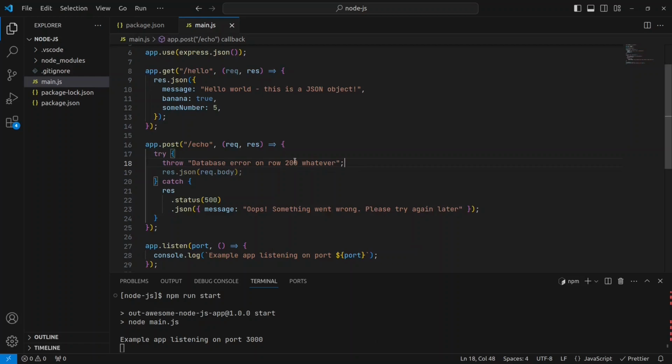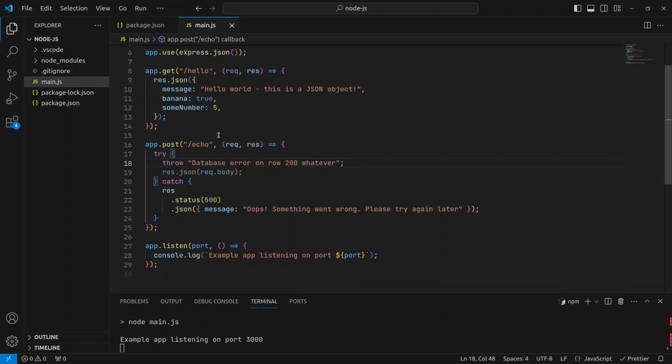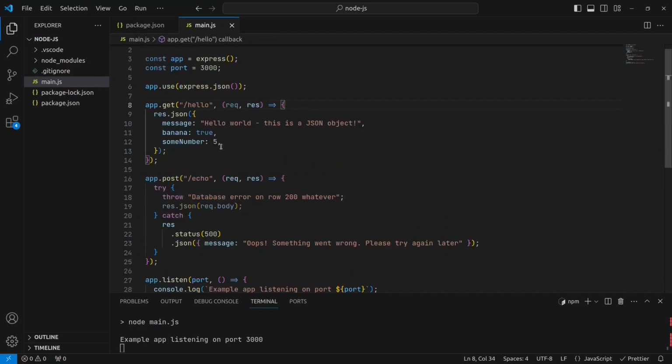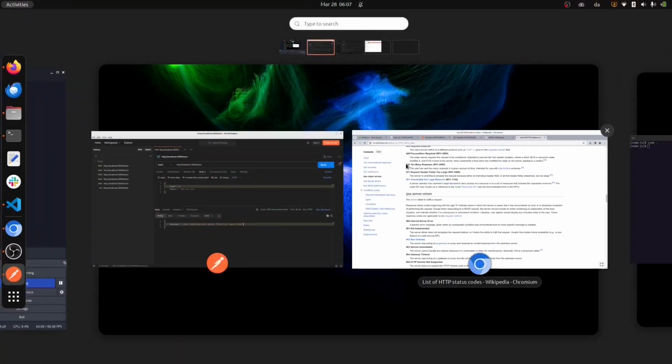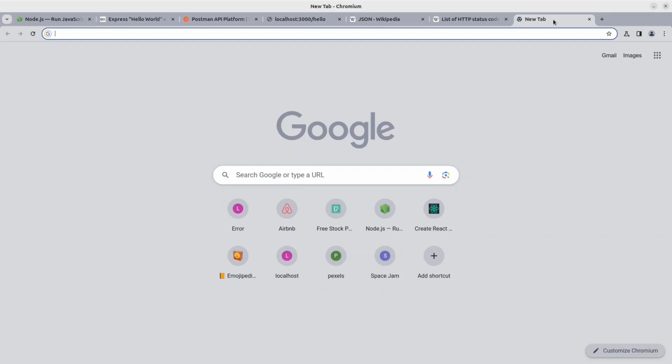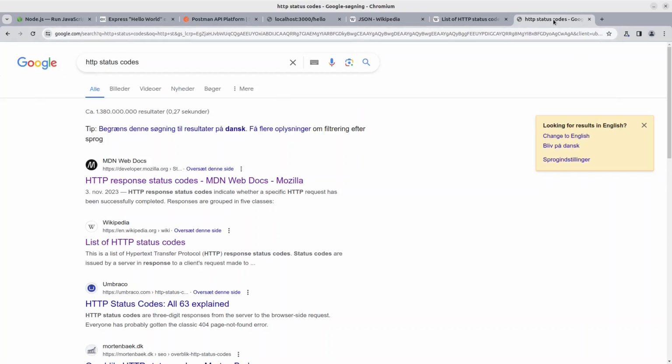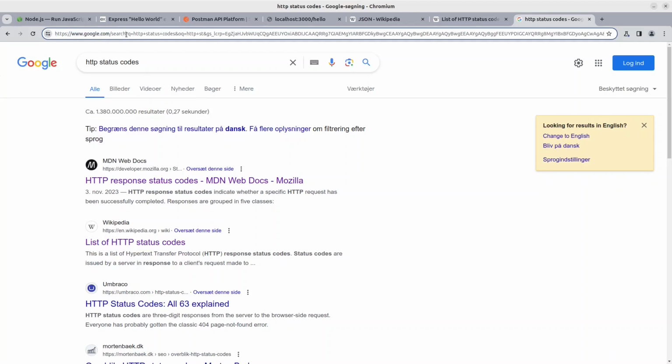Something else I want to show you guys is how to read URL parameters. Sometimes, let's say I do a Google search, for example, the same example that we have, HTTP status code. Notice the way it works in the URL. You have google.com, then search, then a question mark, and then q equals HTTP status codes.